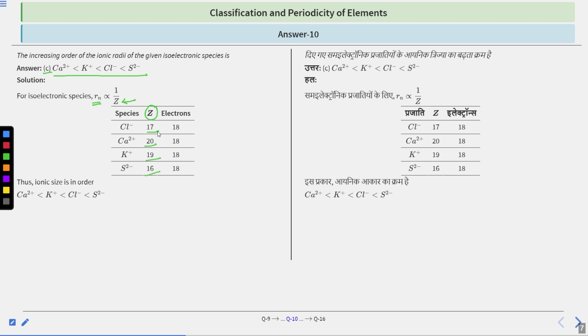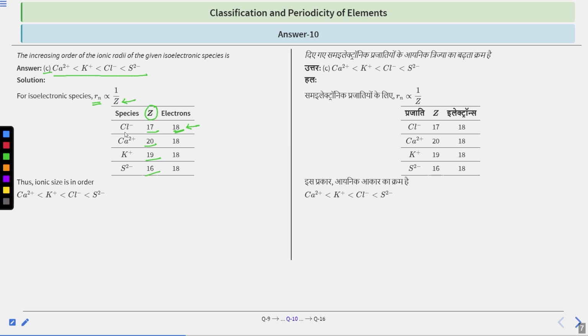Right, but after seeing the charges present on these species, if you want to find out the electrons: chlorine having 17 electrons, atomic number is equal to the number of electrons present in that particular species, ion or atom. So as chlorine negative has atomic number 17, that means chlorine has 17 electrons, but it has a negative charge. That means it has gained 1 electron. So 17 plus 1 will be 18.